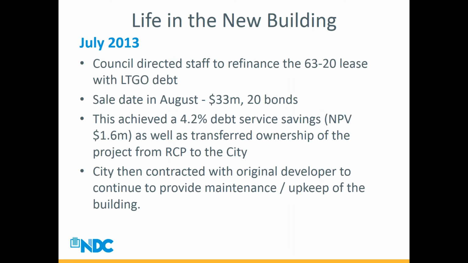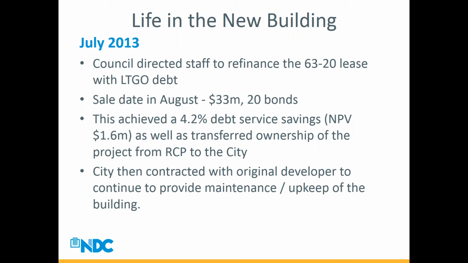For instance, while we did inform the lease amounts with some insight as to what the costs of financing were going to be, the costs of financing have gone down over time. So we wanted to see if there was an opportunity to refinance that 6320 lease arrangement with more traditional long-term general obligation debt, LTGO, of the city. Even though we agreed to this relationship through the 6320 type of structure, did that preclude us from modifying that structure and going with a more traditional LTGO type debt structure? And the answer was no.